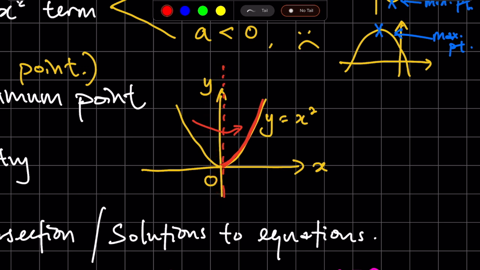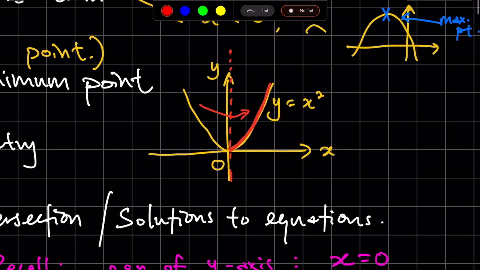Second thing is, after I sketch it out, I realize that it's just the y-axis. But how do I phrase my answer? How do I present my answer? I can't just say y-axis, right? Technically you can, but usually they'll ask for the equation of the line of symmetry. So equation means something equals something. How can I write it down?